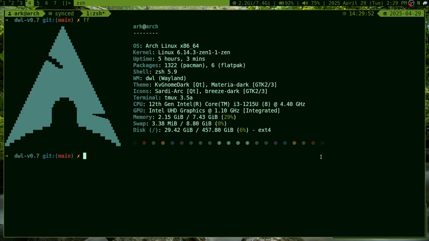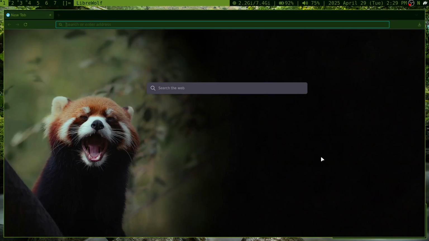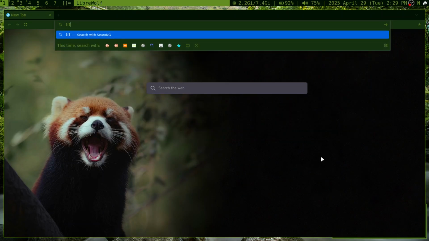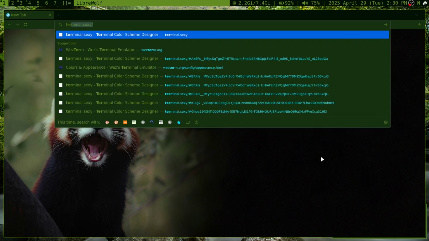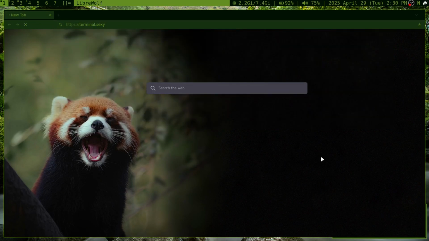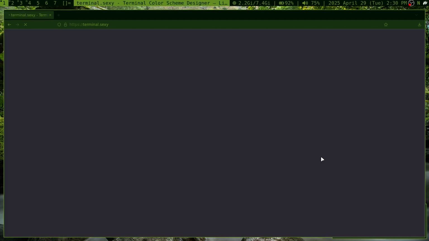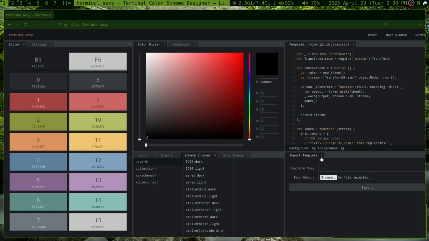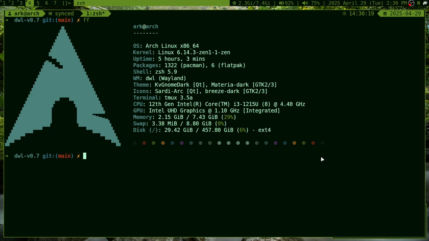Now for color schemes, I like making my own color scheme. I'm just gonna give you some tools that you'll need to pick or make a color scheme. So I can just go to this website here called terminal.sexy, which is where I made my own color scheme, and you can make pretty much any color scheme in here. You don't have to make a color scheme, right? You can just pick any of the ones from here. You can also search Reddit for color schemes, or you can just search on the internet for good color schemes.